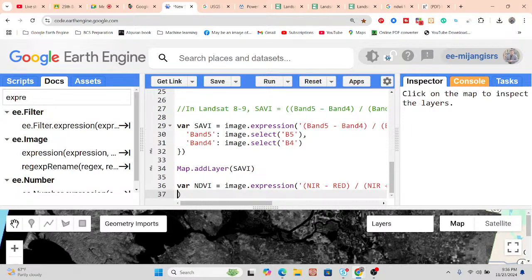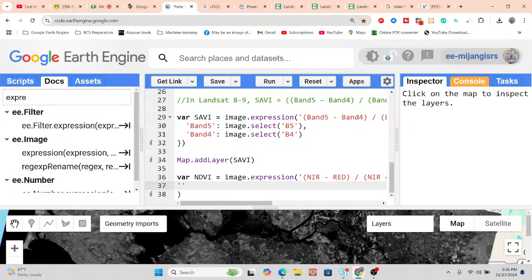So I just make the keyword and key value. Suppose I make the keyword near. Near mainly comes from my image and selects a specific band. Okay, select B5. Then what is the red? So I put the red and I define what is the red. Red mainly comes from my image and selects B4.